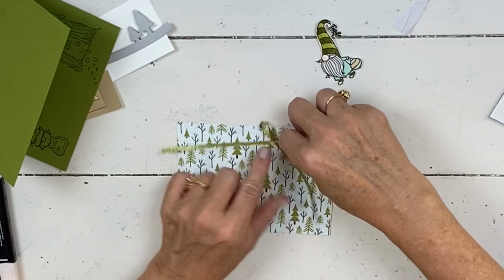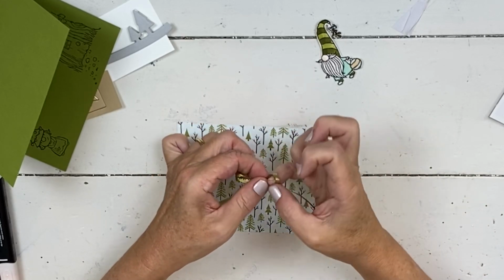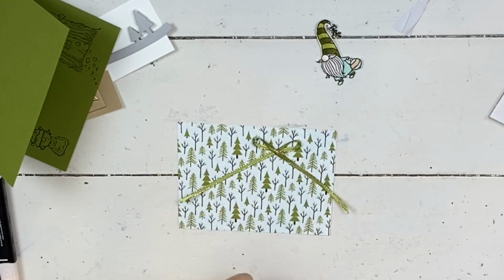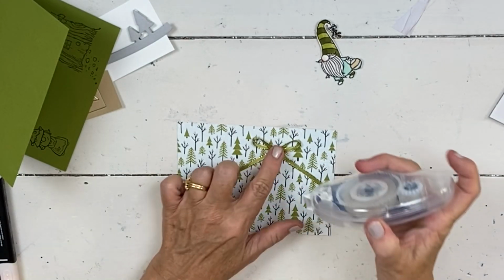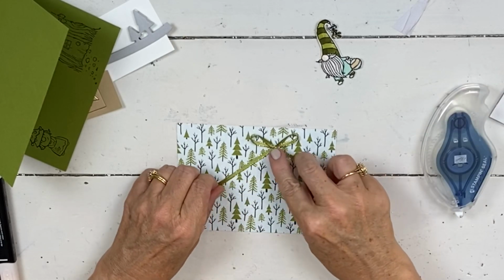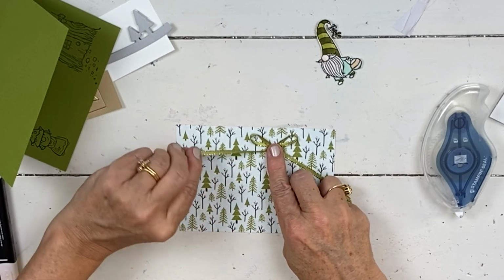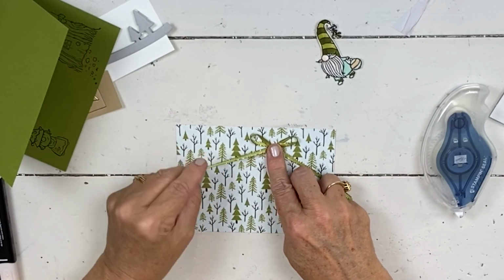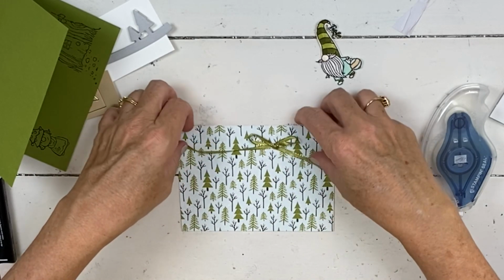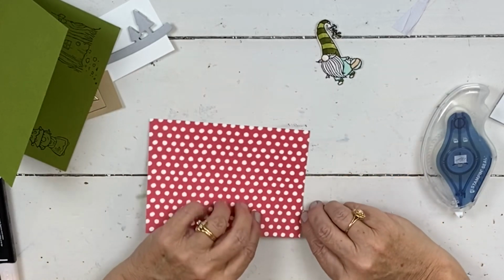See what I mean? It's already getting a little bit of the bra thing. I don't want that on my card. So just kind of mess with it. There we go. I'm going to take an ever so slight piece of Seal right there and stick it there. And now it doesn't look like it came off your bra because it still held its shape. And pull these both that way. And then just flip this over because you want those ends to be on the back.